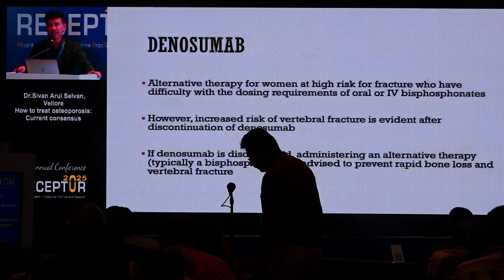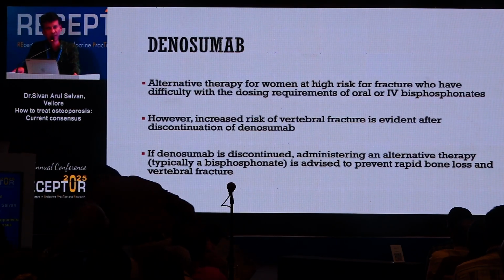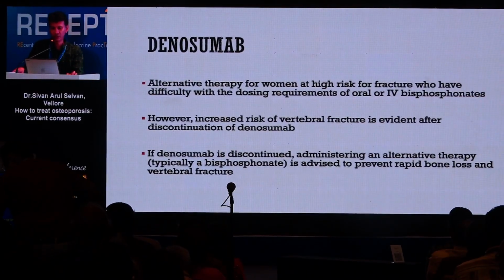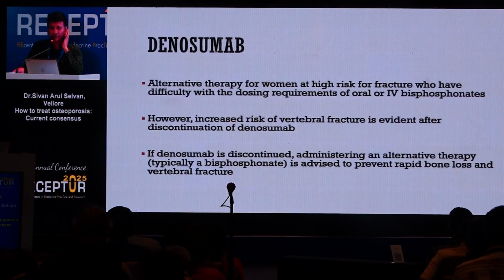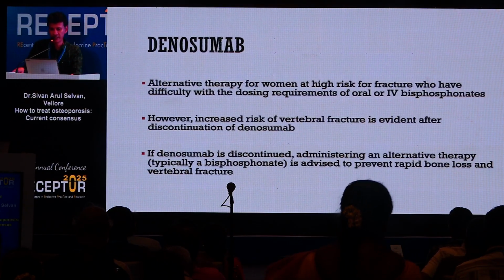The second anti-resorptive agent which is used is mostly a second line drug. First line will be mostly bisphosphonates. The most common group where we cannot use bisphosphonates will be CKD patients, so this will be a second line treatment. It is given as an IV injection once in 6 months, and it can also be given for 5 to 10 years.